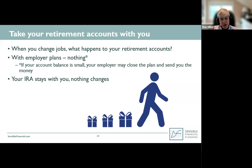And 10 years from now, you might think to yourself, gee, I wonder, did I roll that old 401k over or not? And you don't want to have that worry, because then you have to check, and then you might forget, you might check and not be satisfied, then wait another 10 years, and then another 10 years, and time flies. You're not thinking about these old 401ks and 403bs. So the simplest thing to do is to do something with it, and I'm going to talk about what you can do in just a minute.